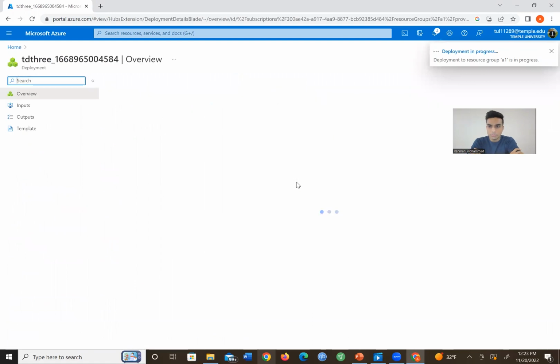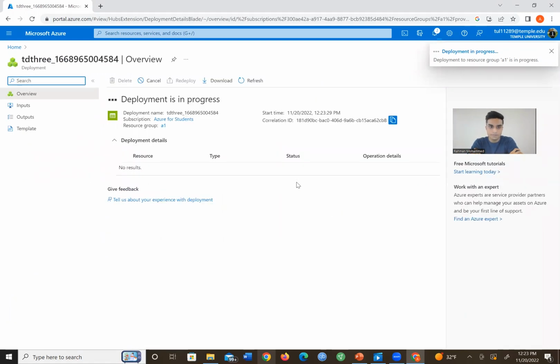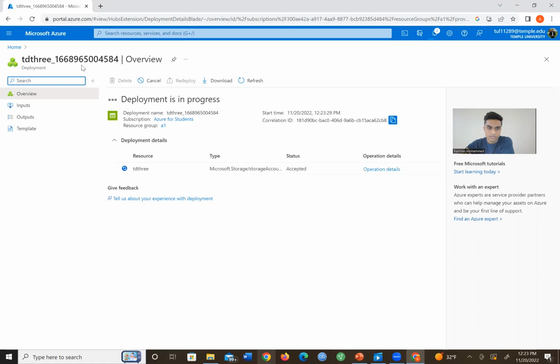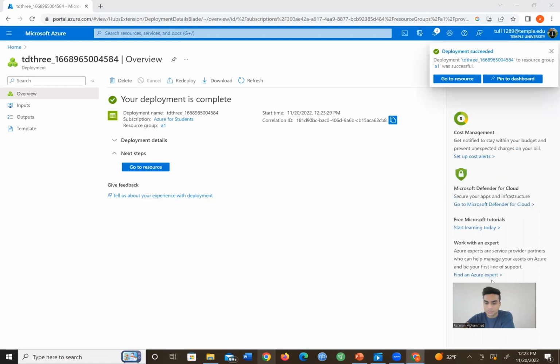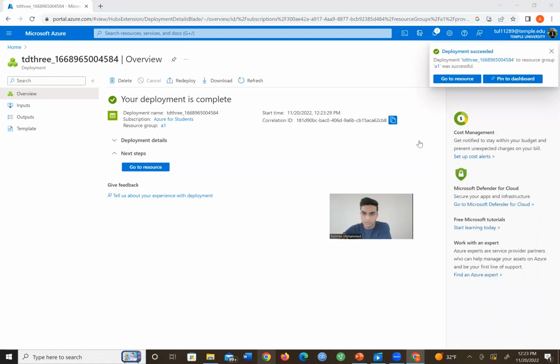We're gonna wait for it to deploy. And then going back to that unique identifier, it needs to be between 3 to 24 characters when you give it a name. So it gives it 24 characters. Hence why you have all these numbers later. And then, yeah, just telling you about cost management alerts, but we have enough credit. We would not have to worry about that. And we're going to delete this soon.